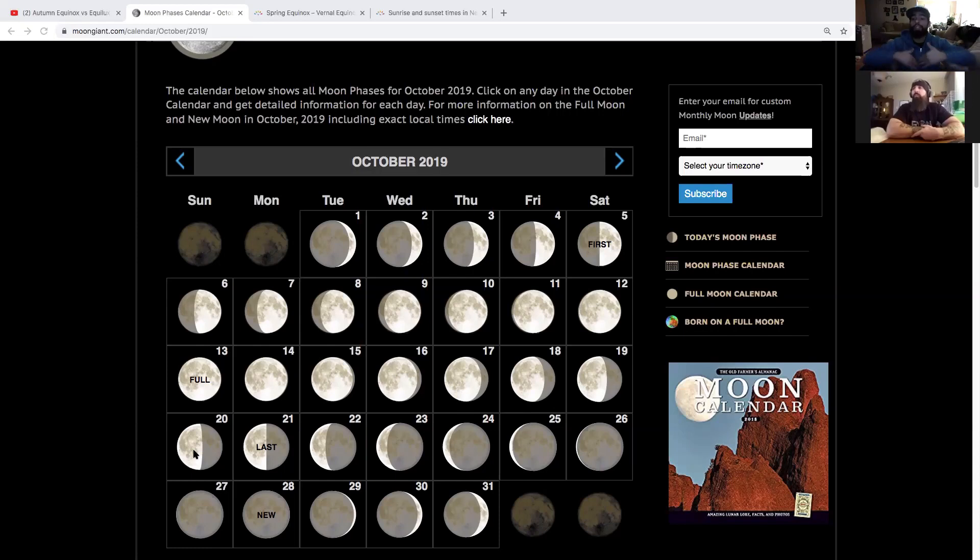Right now we're going to continue so we can figure out next year's dates. The next new moon is on the 28th, which would be the beginning of month 8. We're getting away from the 7th month. The 7th month is the last month where we have holidays, according to Yahuwah's calendar. There's no more holidays after the 7th month, according to the Torah.